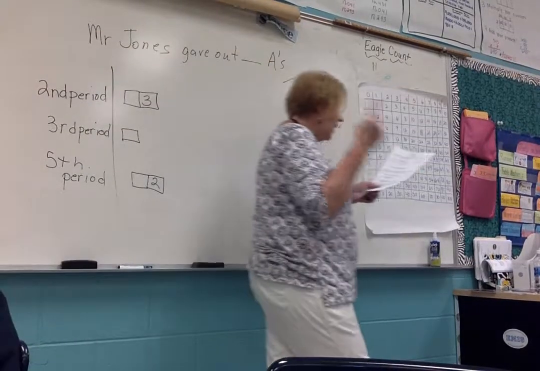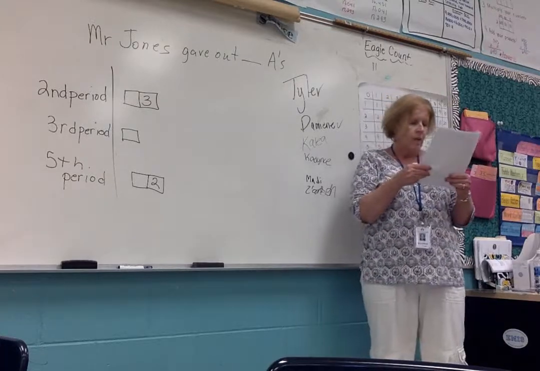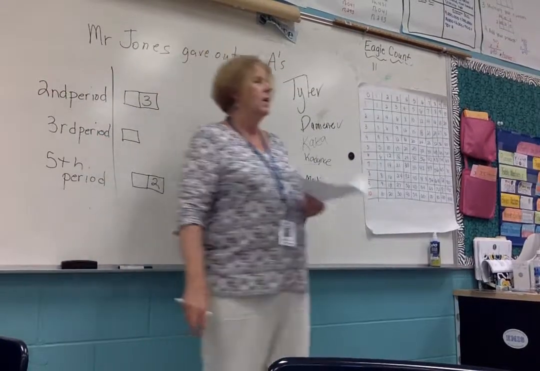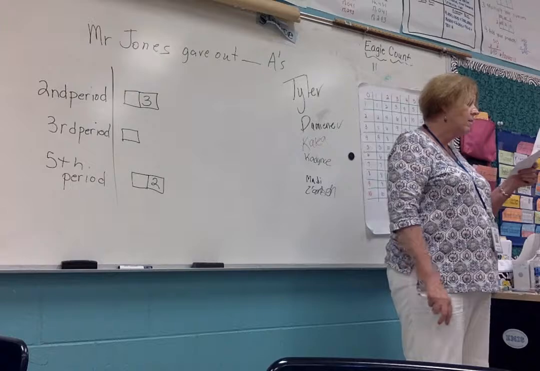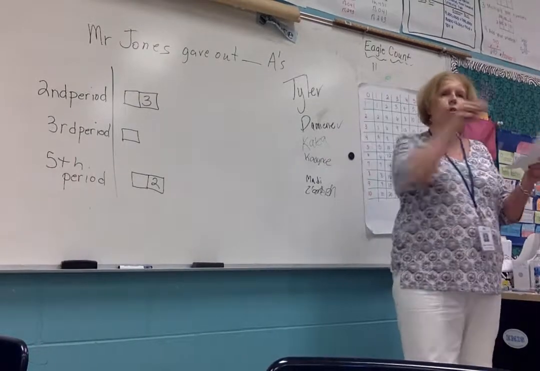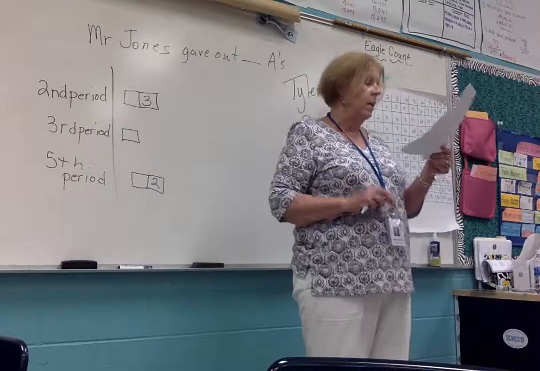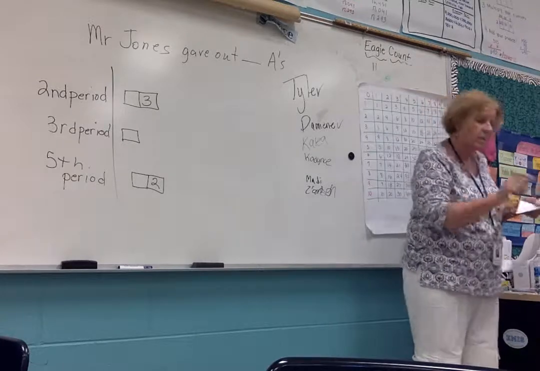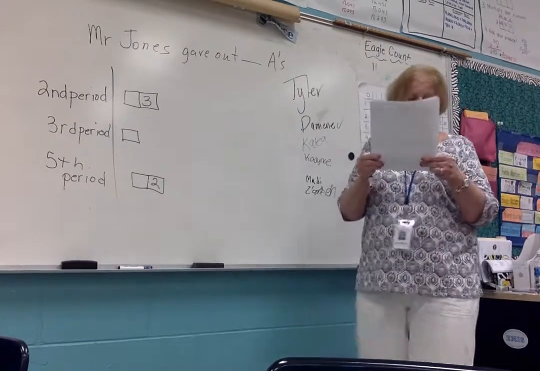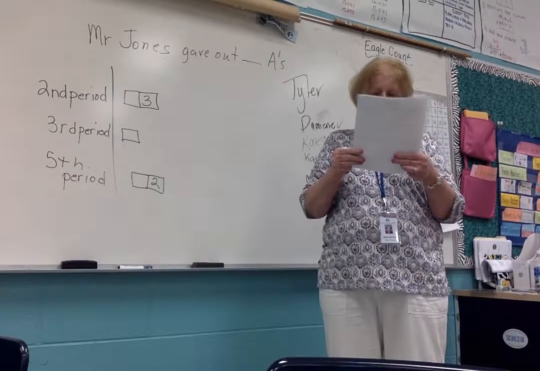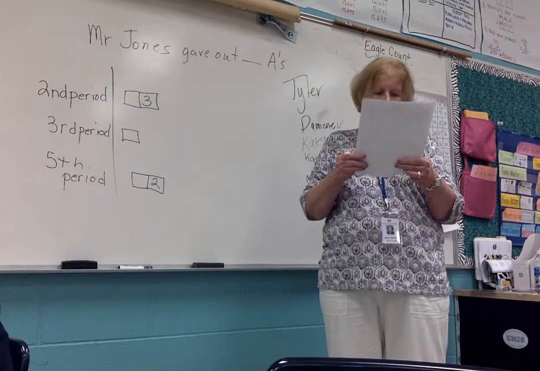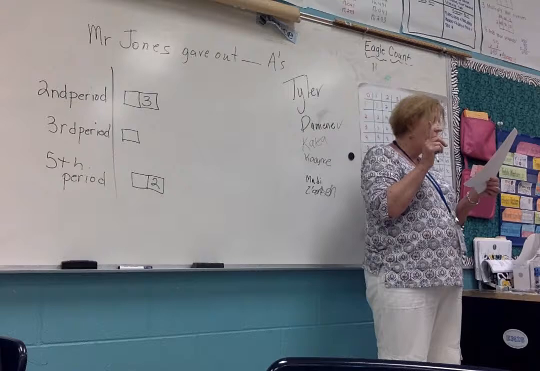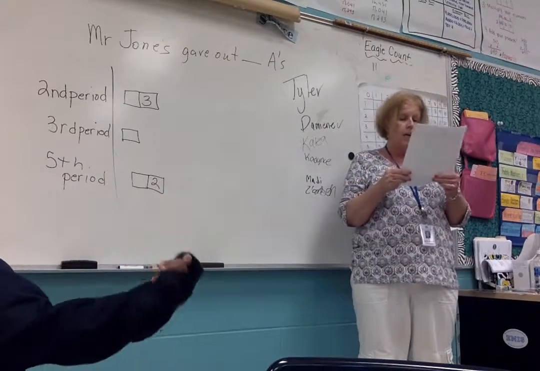Okay, now I'm going to go back, and the last two lines are starting to come up. If 7 students in his 5th period made A's, can I fill in 5th? Yes. If 7 in total, how do I fill in that first box? Because they're telling me 7 in total. No, focus on your model. Focus on your model. Yes, young lady, what goes in that box? 7 minus 2, and you get what? 5, thank you. So there's 5th period. So what did they say about 5th and 3rd?